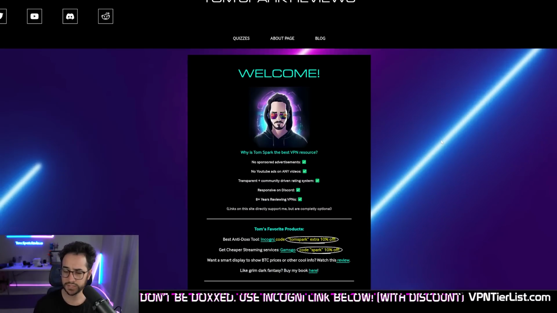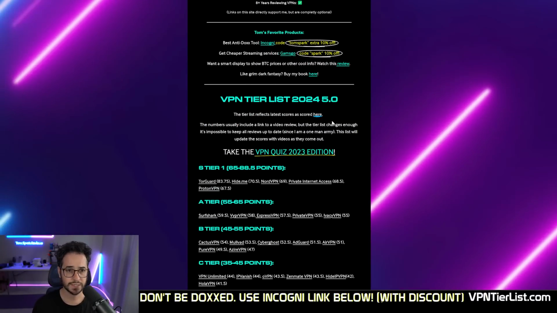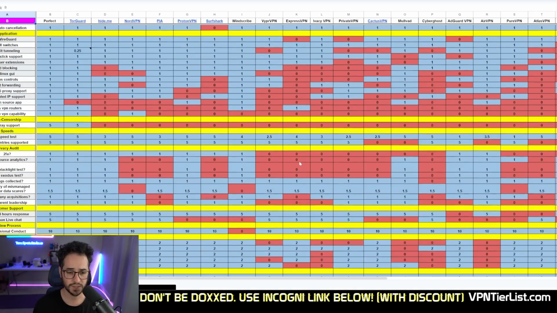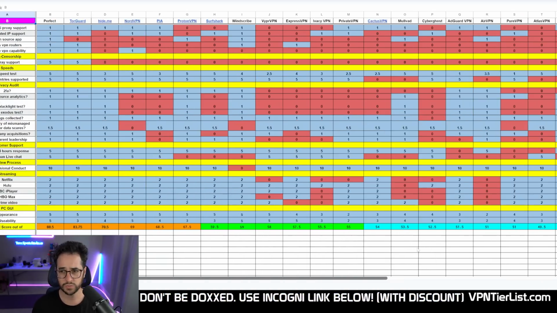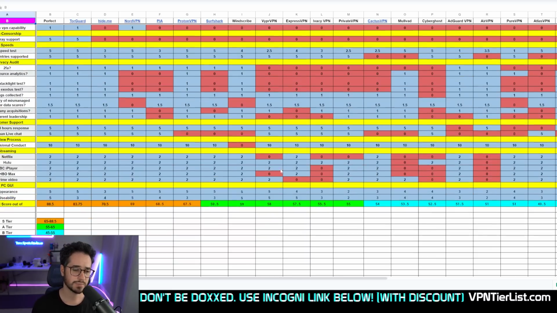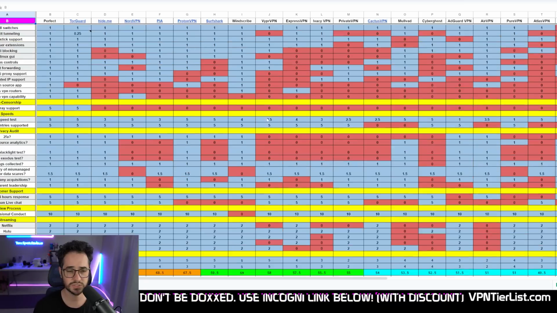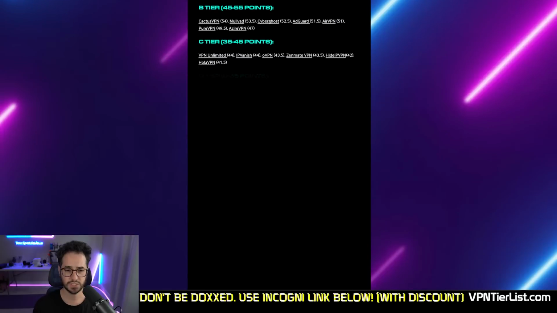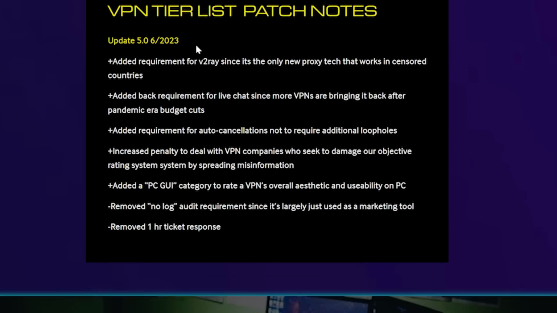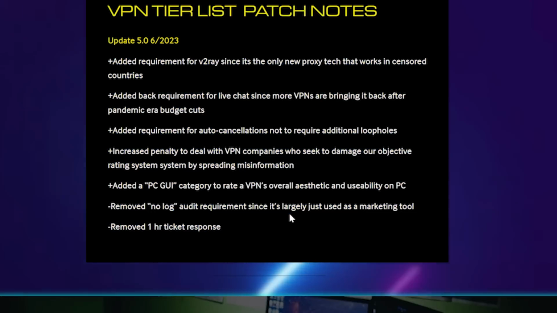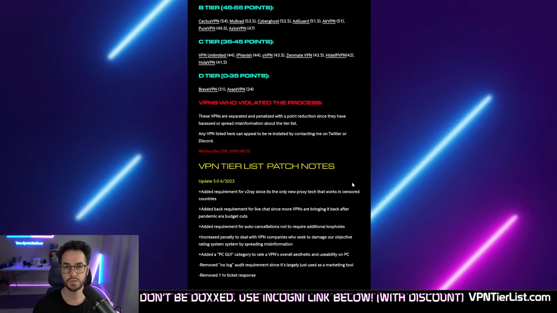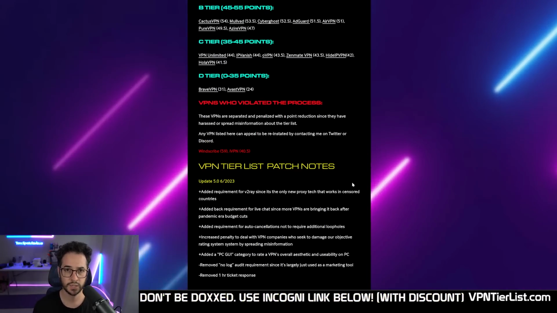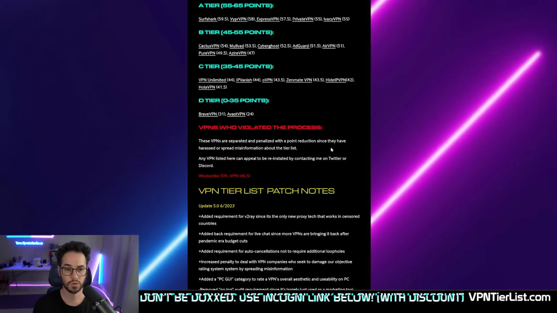All right, guys, so let's go ahead and check out the rating system and what defines these top 5 VPNs, since that's how we pick them from our objective system. So guys, here, if you haven't seen already, this is my tier list. You could see the individual ratings here, and this is where we have decided on these VPNs. This is a very data-driven approach. Unlike other YouTubers, we don't just pick the VPNs that offer us the most money to be picked in the top 5 places. This is a very strict criteria system, and we've even made updates to it this year, just now in June. And you can see more details on the specific updates to the tier list system here, which I will always keep up to date. Usually around every 6 months or so, I will add new requirements and make sure things are exactly what you guys are looking for when it comes to VPNs.